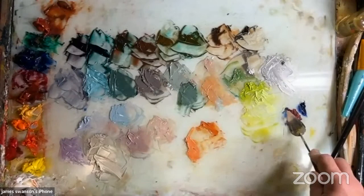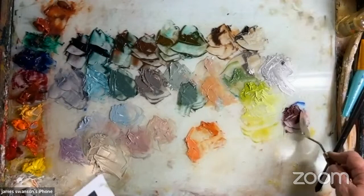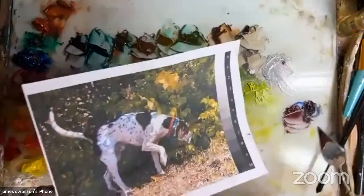And you can see that's a good, strong medium red. Just kind of took that blue and overwhelmed it. So I'm going to make one more, make sure I get blue to darken it up to where I want. This will be great for the eyes, you know, just those little dots.